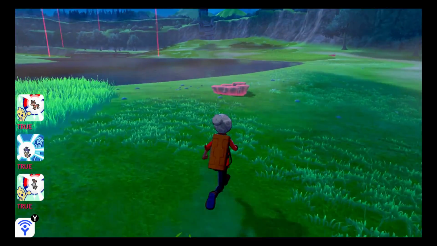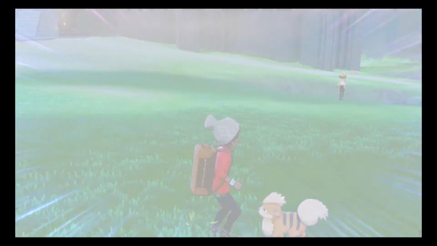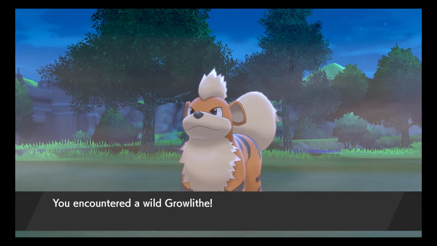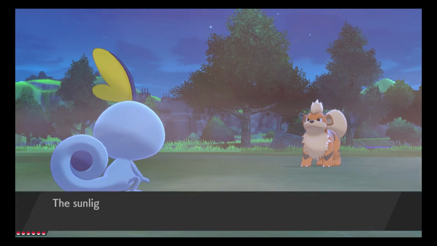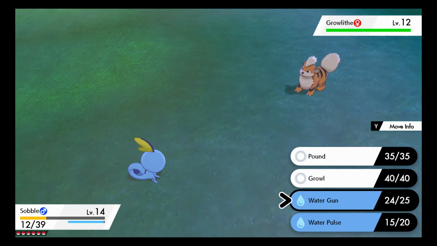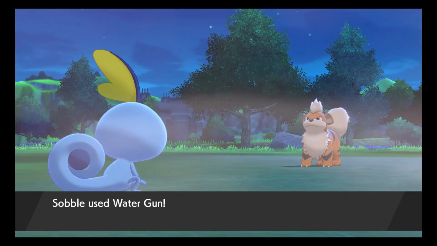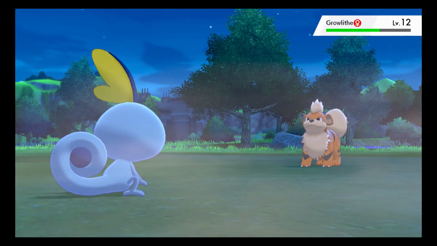So up this stairway, I was gonna say up the stairway is Motostoke, but got distracted by a Growlithe. The Growlithe evolves into Arcanine. And Arcanine is one of my favorite Pokemon in Generation 1. So let's see if we can catch this one.